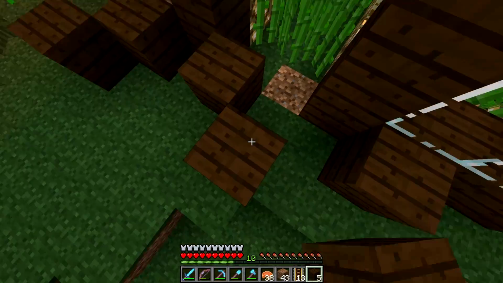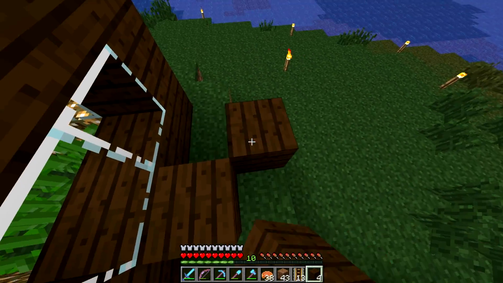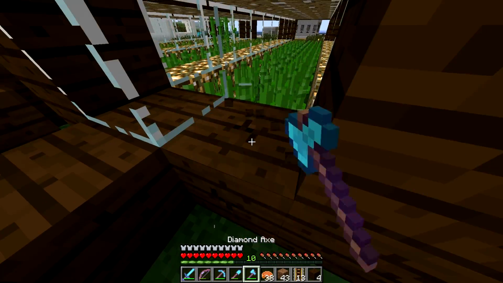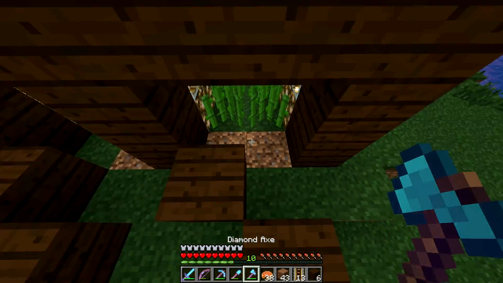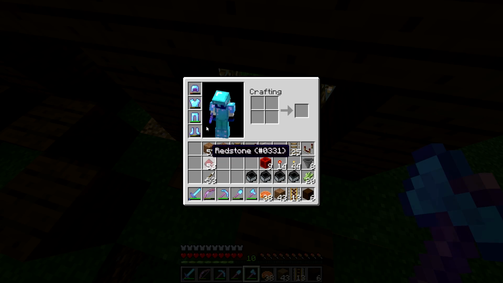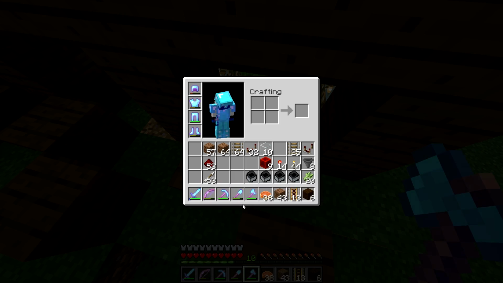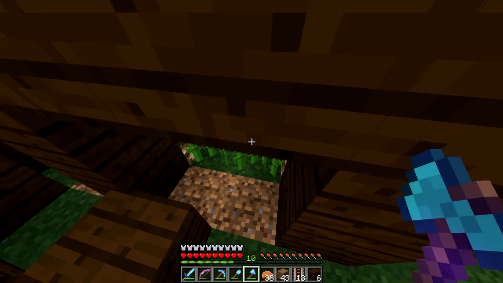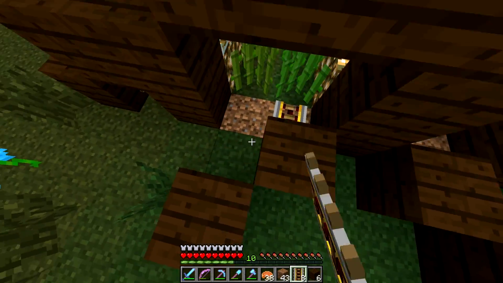Is that how we're going to do it? I think so. Like that, I think. And also I got a silk touch axe, as you guys can see. And this is actually all like new armor and stuff. I got a nice sword, because I actually lost it all when we were doing the iron farm, which really stinks.